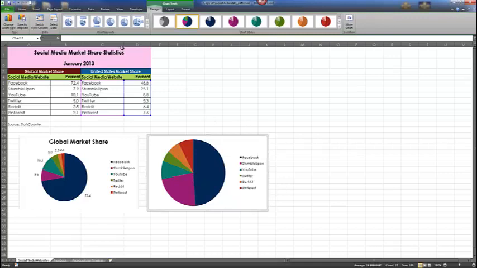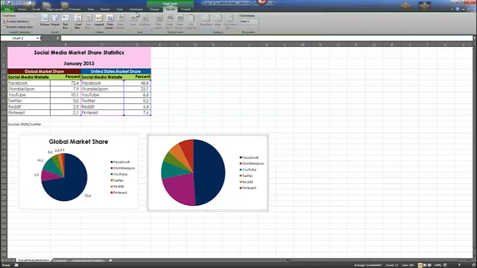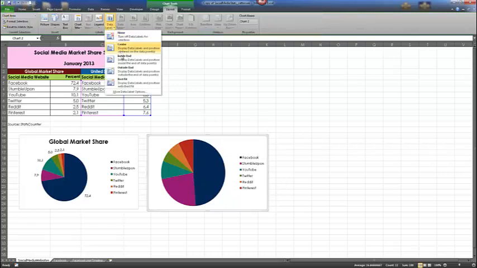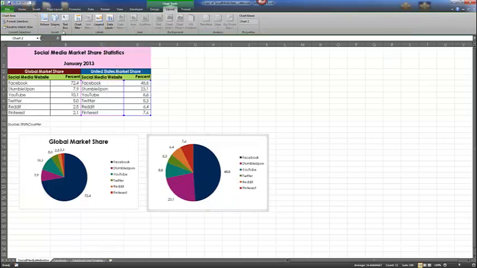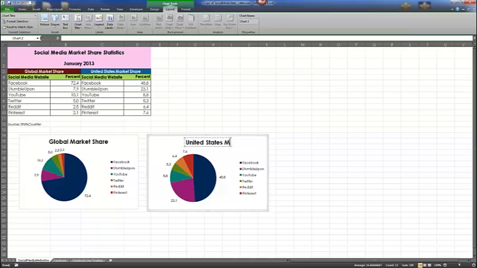Let's add data labels to this pie chart as well. And we'll apply a chart title. This title will be called United States Market Share. Save your workbook.